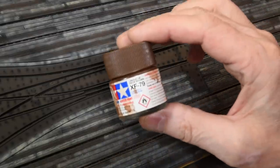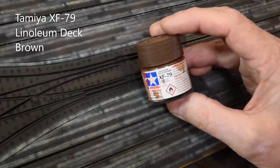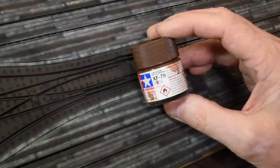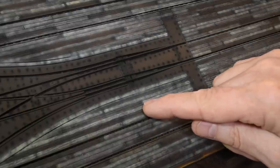Okay, so as I mentioned, a little bit of rust can go a long way. This is one of my favorite rust base colors. This is thinned 10 to 15% pigment, 85% IPA, XF 79 linoleum deck brown. I'm just going to use it to cut in a tiny spot where the nail holes are, just to give it a little bit of a rust pop.